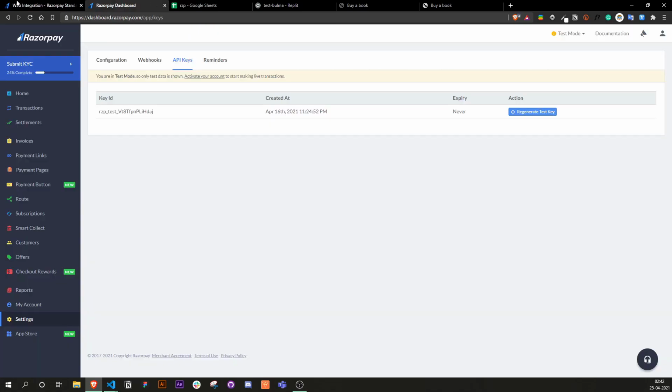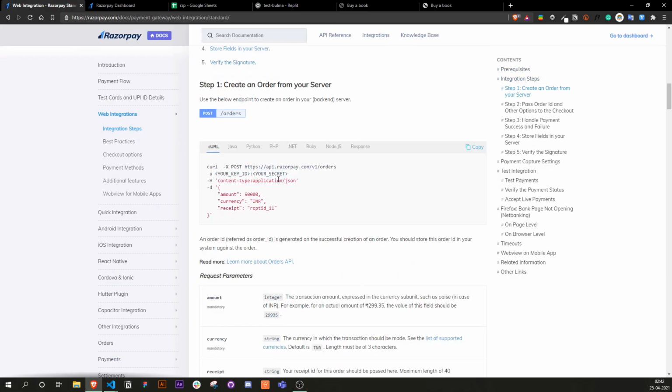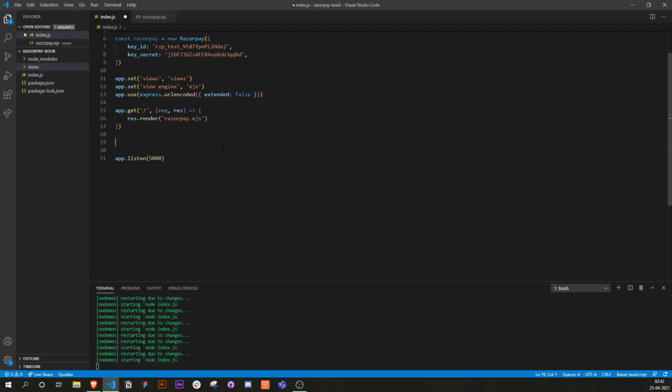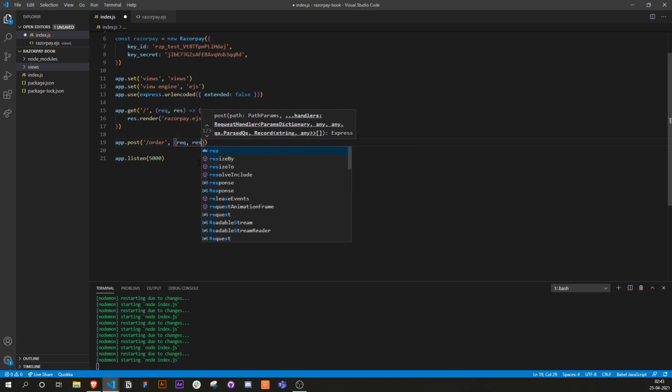So let's look at the doc here once again. It says to create an order from your server. So an order basically specifies the amount you're going to pay and the currency. That's the basic thing. The server is more reliable than the front end, right? A person can just inspect and change it. So we need to first create an order from the backend. What we can do is create a variable called options. So let's just create a post request, so that you'll get what I'm trying to do. One second. Order, and then, okay, yeah.